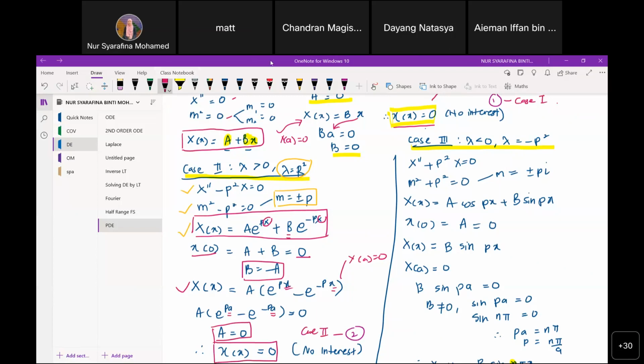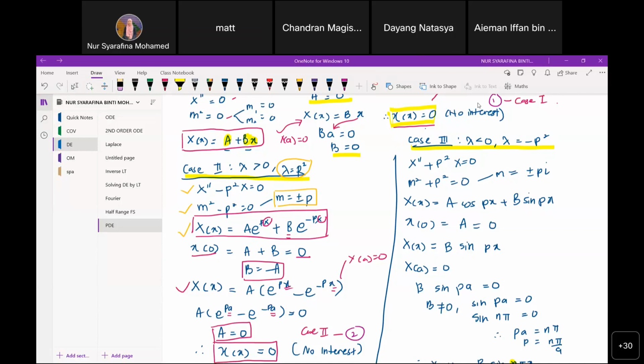Okay, and then same process. Lambda now is less than 0, equals negative p squared. Sorry, are you following me or am I too fast? Okay, right. So now when lambda is less than 0, let lambda be minus p squared. This is just the same process, but with a different equation. So usually when case 1 and case 2 give 0, then the solution should be here, right?